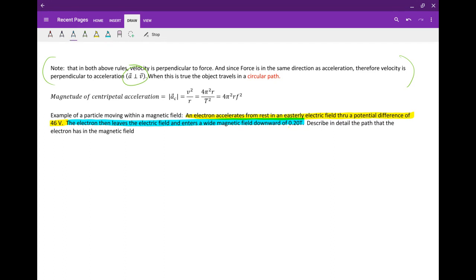All right, so I'm going to draw this one here. Basically, what's going on is we've got some sort of parallel plate system, I suppose. And this is east, and this is up, we'll say. We've got some kind of parallel plate system. And imagine this parallel plate system has a little hole in it. Oh, so let me go ahead and do it like this.